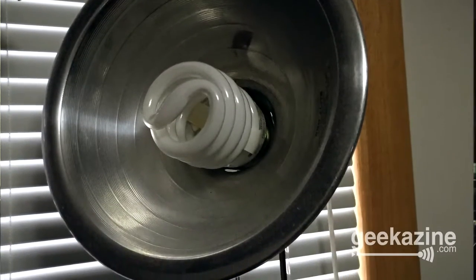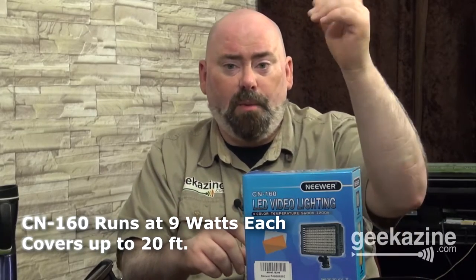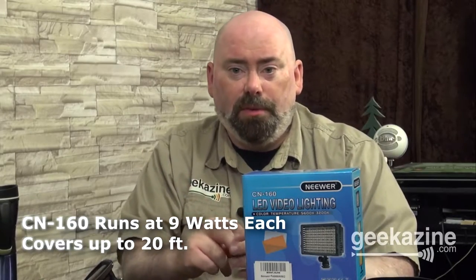My studio is a small room, 10 by 12, so lighting — you don't need super powerful lights to light up this room. What my studio had is incandescent bulbs in basically work lights — those metal cans. They had 100-watt compact fluorescent bulbs in them, so they run at 40 watts, but they're still giving off an amount of heat. I wanted to cut down the heat inside of this room because it gets pretty warm. I decided I'm going to switch over to some LEDs.